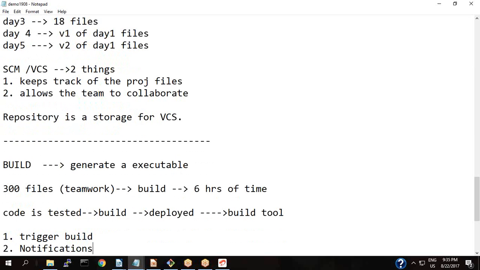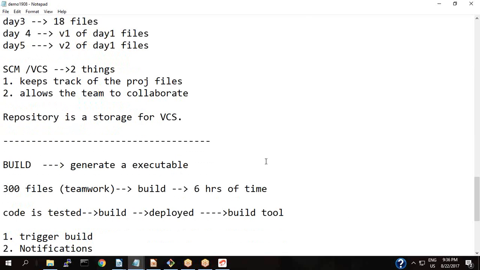What is a trigger build? Could you please explain again? Triggering a build means automatically starting a build. It will not have manual intervention. So I will not be there, but at some point of time, at 12 a.m. in the night, my build will be triggered automatically. Unless somebody is there, my build is not starting. So my build tool is perfect, but it is not giving me the things that I need.